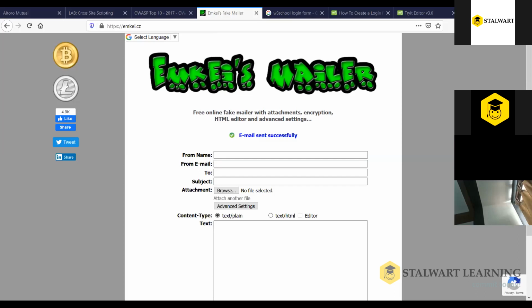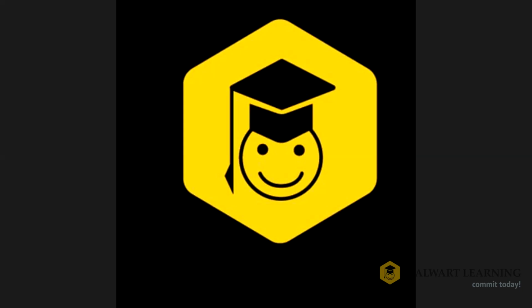I'll just stop sharing my screen so I can see the chat box. Yes, I just stopped the screen right now. So I just want to confirm from the two gentlemen to whom I have sent the email. I've sent an email from Arun Singh to Maslin Thomas. If you can confirm, Mr. Thomas, whether you have received the email from Arun Singh.